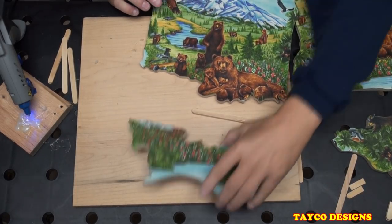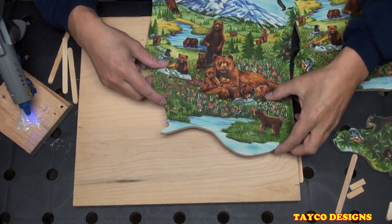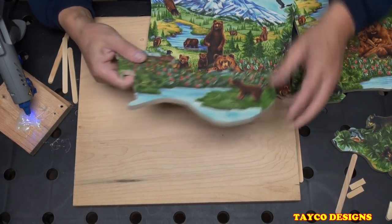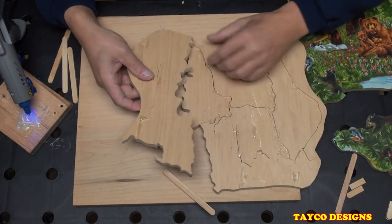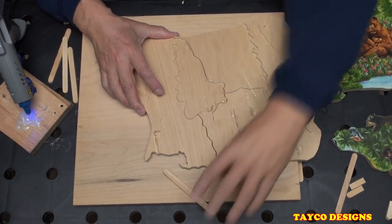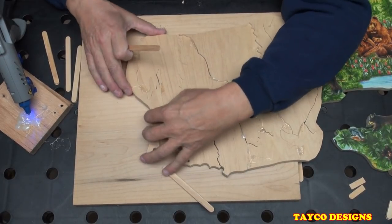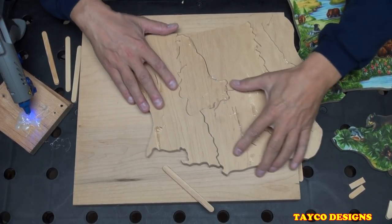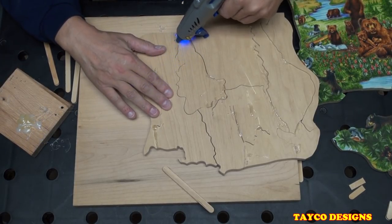So last we have this water. It should be just a little bit below these bears. So let's go ahead and get these set into place. And I'm just going to go ahead and use a popsicle stick for this one. Set that up under there. There we go. Put some glue on here in a few places.